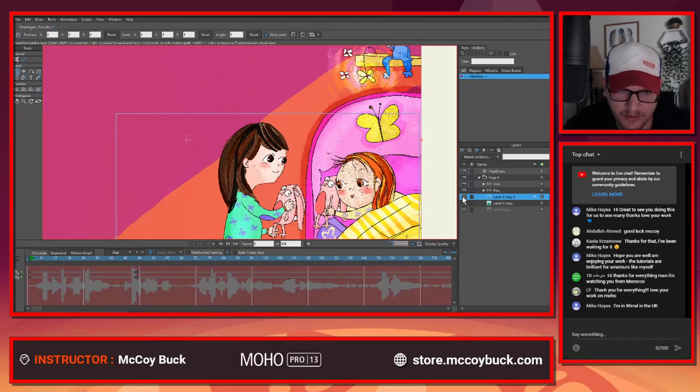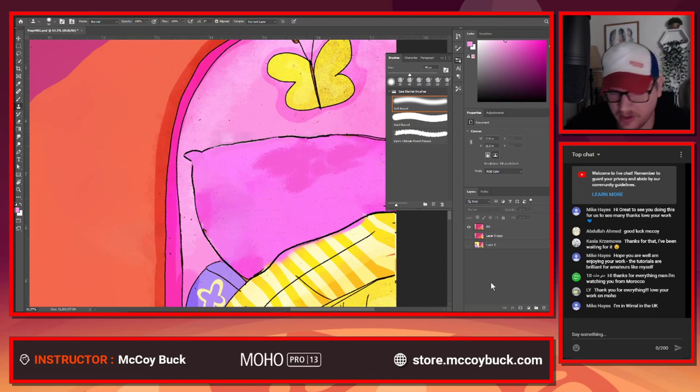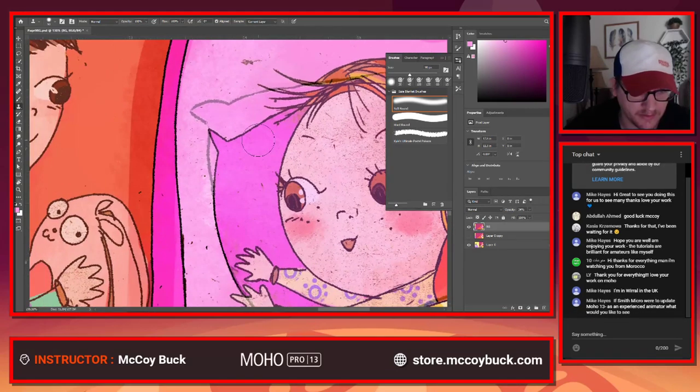Oh shoot, I probably shouldn't have done that. So I'll have to hide some things or color some things out because I created my own pillow and I didn't mean to do that. So I'm gonna put the opacity on. And I wanna use the Illustrator's original pillow. I didn't mean to use my own.